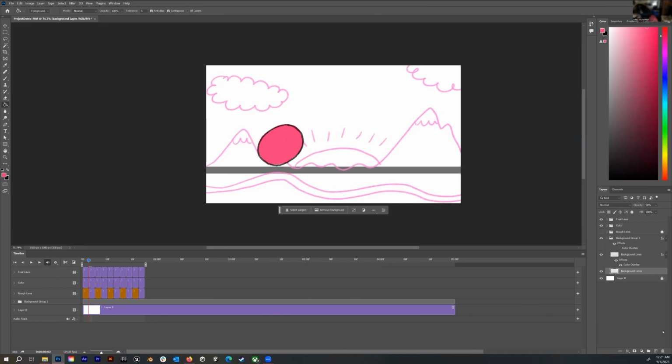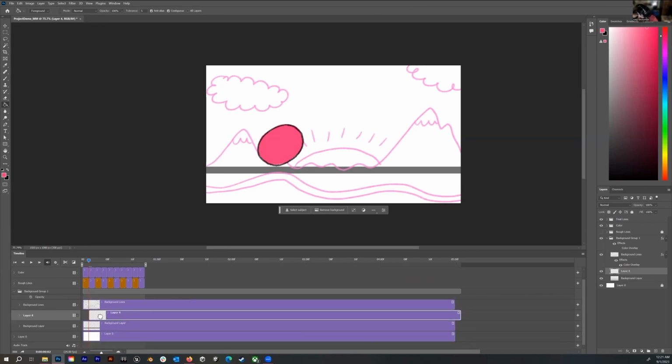So now if I add a layer that is going to be called background color, now you can see that I will be able to paint, keeping that color the same.